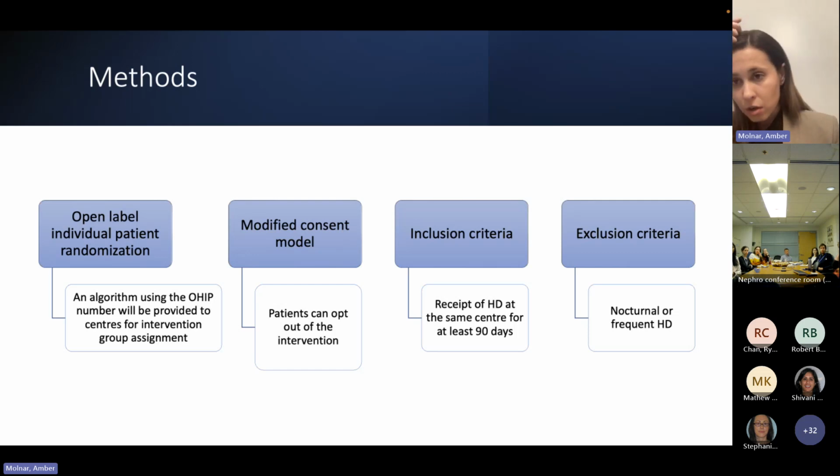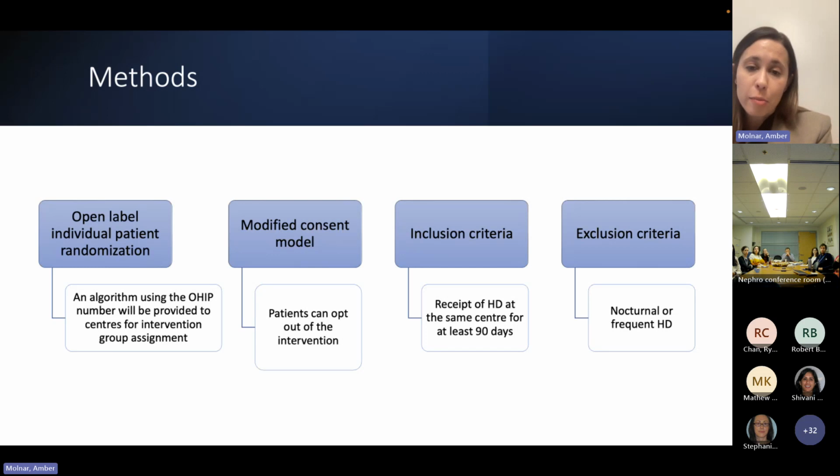sure most of you are familiar with, whereby we are not seeking traditional individual patient consent, but rather we plan to really socialize the intervention in the months leading up to the trial and ensure that nephrologists and patients in the dialysis units are really well informed about the trial and have the opportunity to opt out of the trial should they choose to do so. So both patients can opt out, but also a nephrologist could opt out their patient if they think that the trial is inappropriate for them.